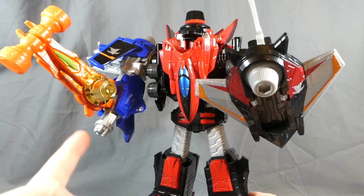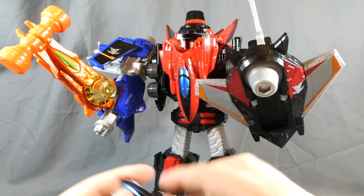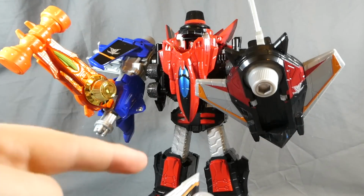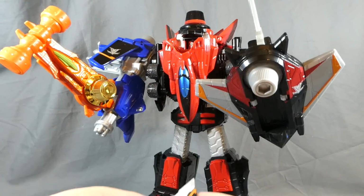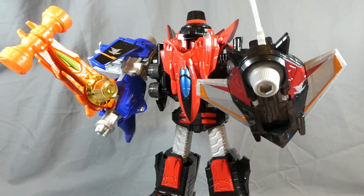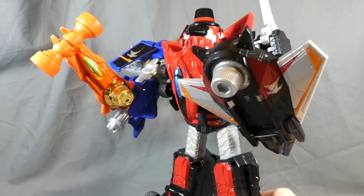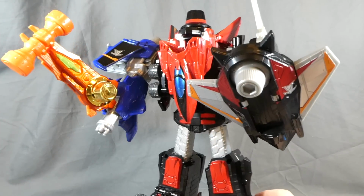This was only in the show, one, to advertise the campaign, but two, the Blade Dial Fighter got hit with the gender swapping ray thing, the sex swapping ray. I don't know what you want to call it. I don't know if it had an actual term, but it changed the blade into the hammer, and everyone's like, oh, weapons have sexes and stuff. I don't know, it was really weird, but typical Sentai, really. But I am glad they kind of worked it into the show, but definitely really cool.